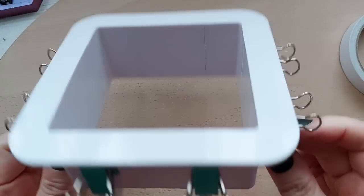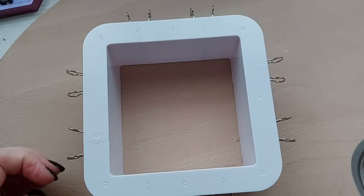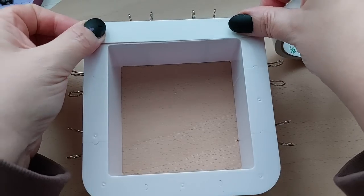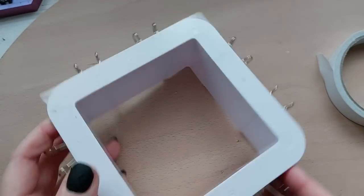The next step with the kit, this actually is not a video advertising the kit, this is me making my own molds, but I do feel like I need to talk about the kit if anyone's interested. It does come with double-sided sticky tape to be able to put along the base of your mold housing and then stick it down to the surface of your choice.